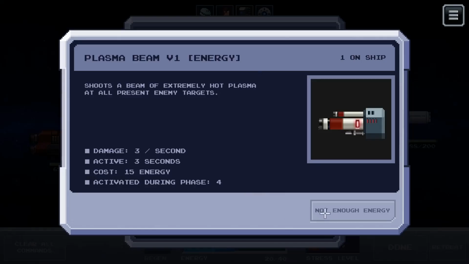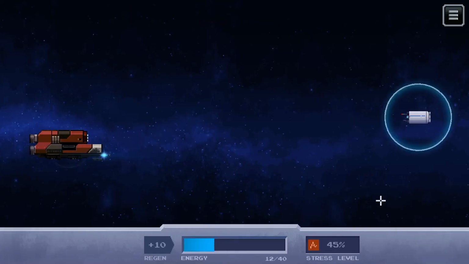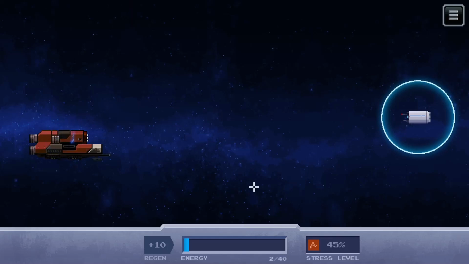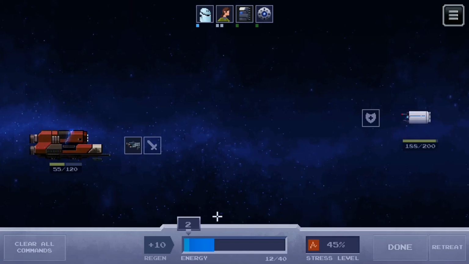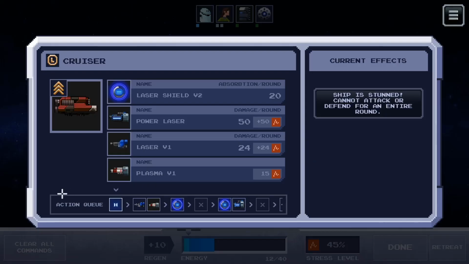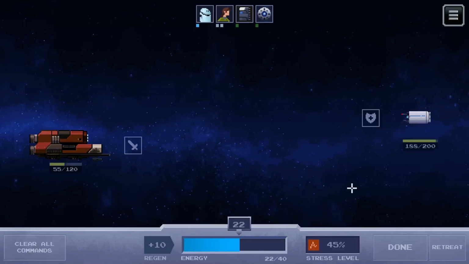Let's do plasma on him. Not enough energy. Alright. This guy? Let's do that. There you go, now he's stunned. And I could get another shot off. I'm at 12. Yeah. I should have kept firing at him.